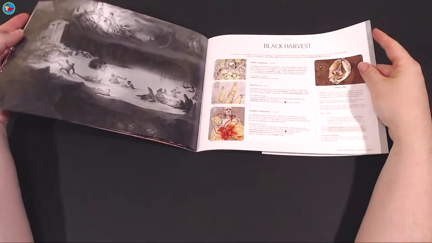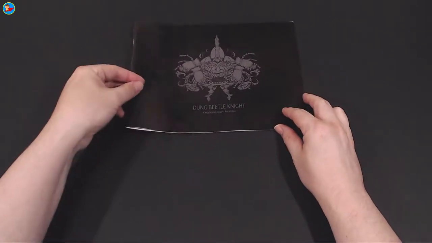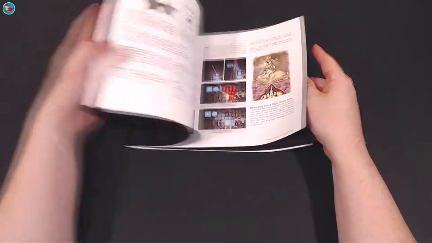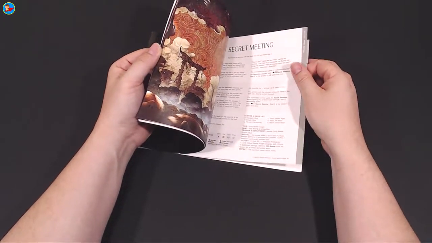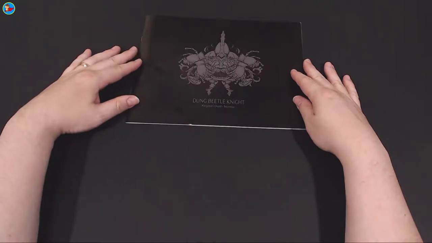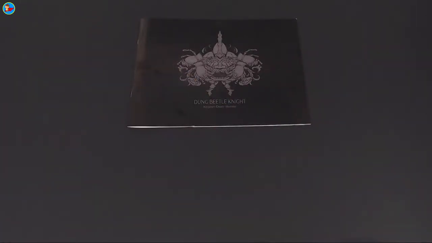Yes, it looks like you can go farming underground in caves. But there you have it. So there is the rule book. It's just like the others. It's a softback. At first you think it's black and white, but the pictures and the diagrams and things are colour. It's nice paper, but that's about all you can say. It's 19 pages and then a couple of blanks, just to round out the numbers, because you need even numbers. So there is the Dung Beetle Knight book.